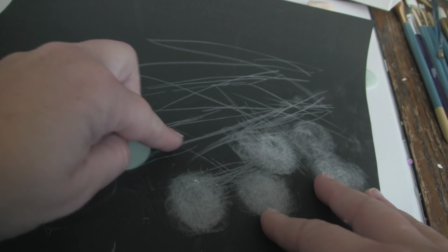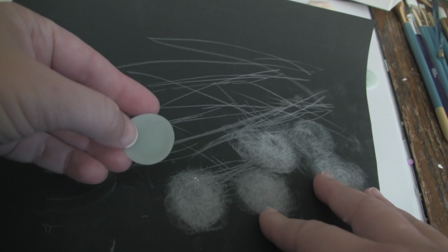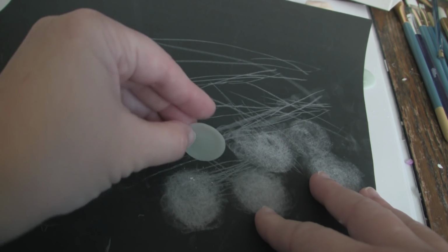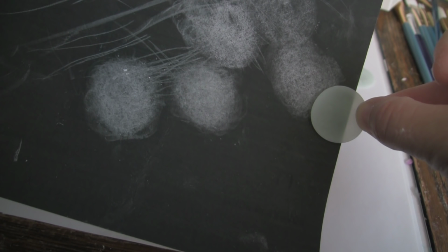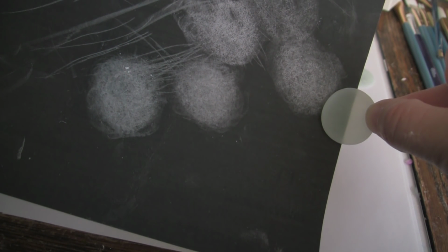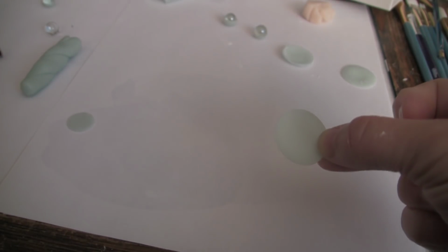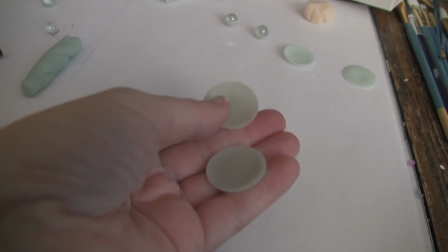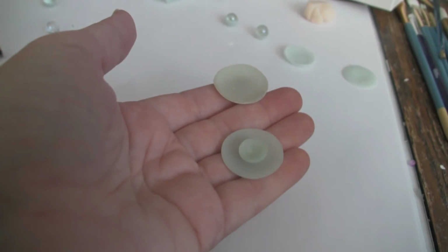You rotate the edge of the plate on your sandpaper as you drag it along. And make sure that you're turning it so you're not flattening one edge. But you can see that, the light shining through. There's a little bit of a coolness to it because of that turquoise. So that is our plate with our little dip bowl.